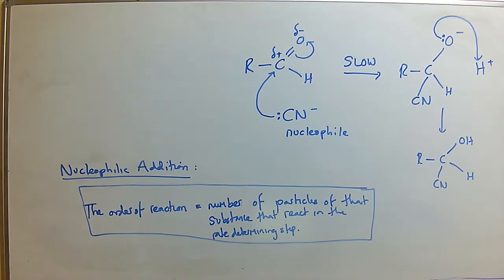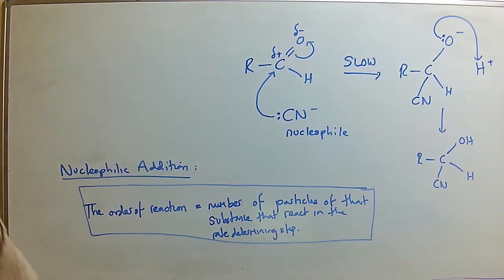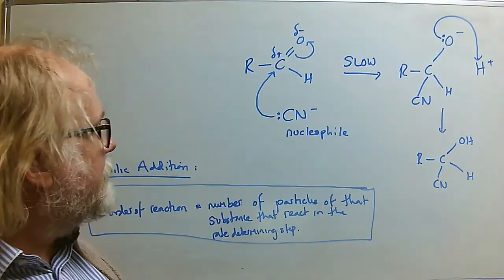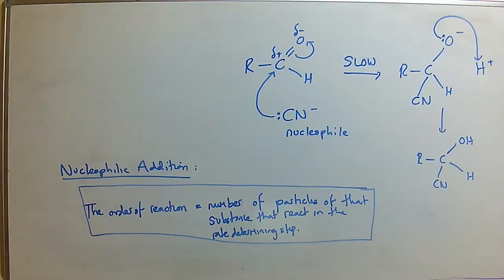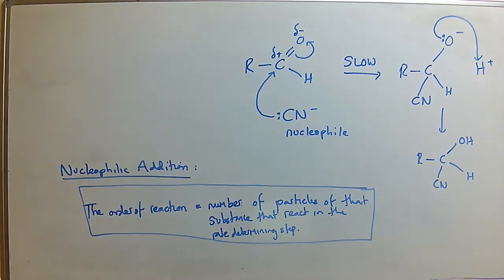And remember, the rate determining step is the slow step if it comes first, or it's the sum of the steps up to and including the slow step if the slow step isn't first. So that situation's a bit more difficult, but this was nice and easy because the slow step is the first step. So really that translates as slow step is the rate determining step, therefore the number of particles of each substance involved in the first step is the order of reaction.